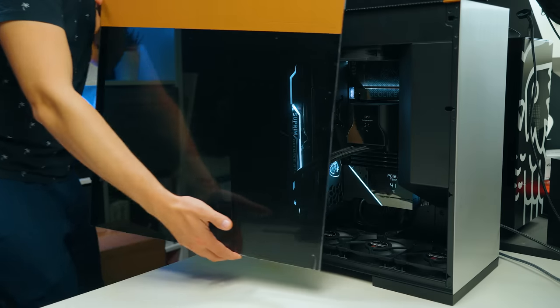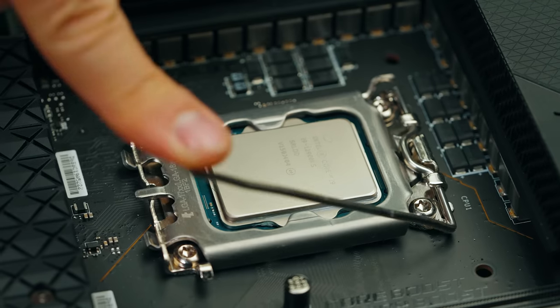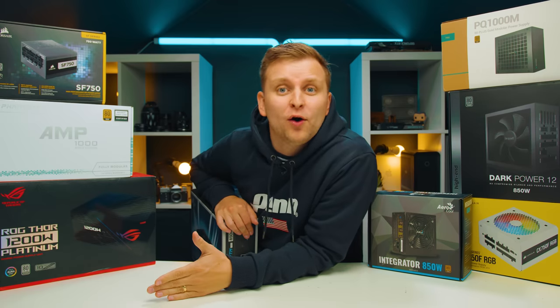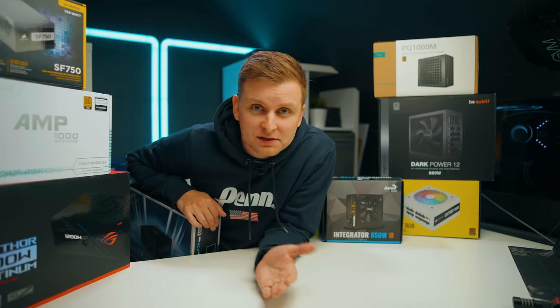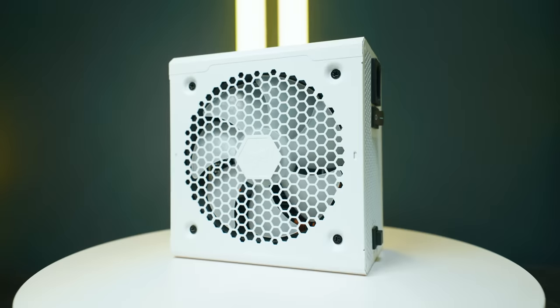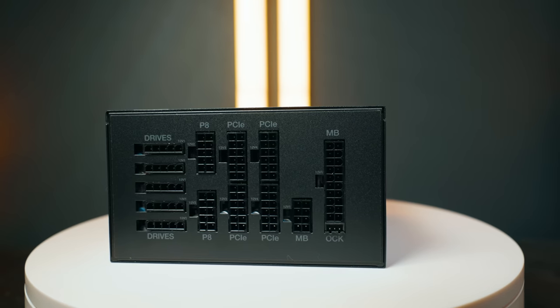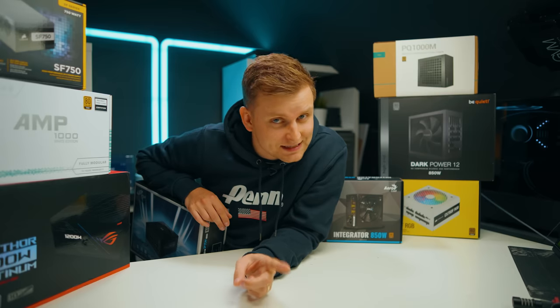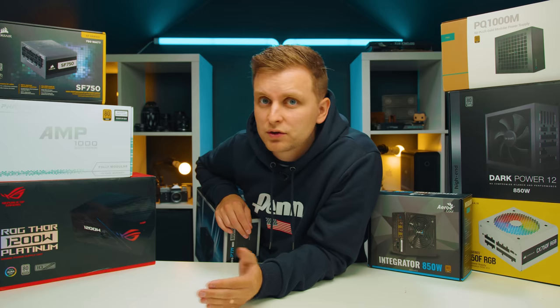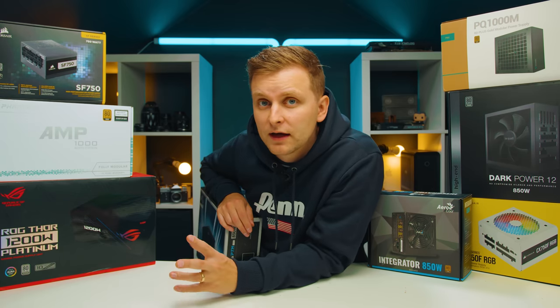So you are a creator, you're putting together a PC build and you've got to the PSU or power supply part — how on earth do you know which power supply to get? There are so many different specs and different stuff on the box. How do you know which one is good and which one is bad? And how do you know which power supply explodes? Yes, some do. So let's talk about power supplies, especially for creators, because it's a slightly different way of thinking compared to just usual gamers or someone who builds a PC for non-creative use.